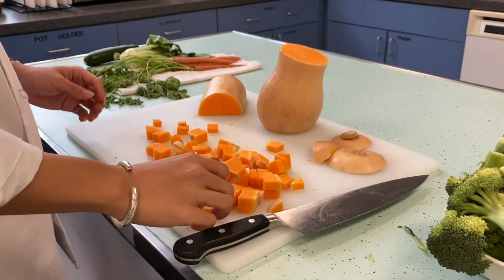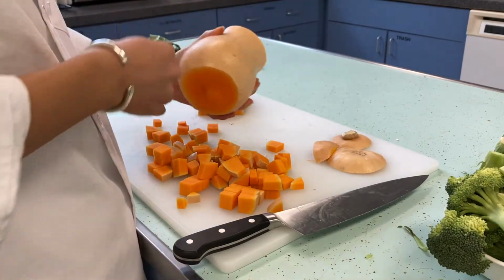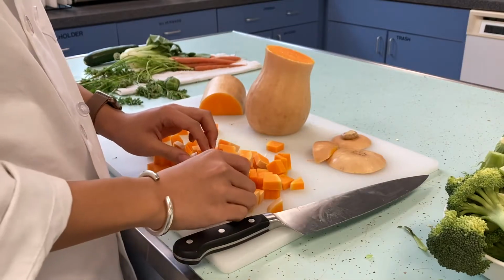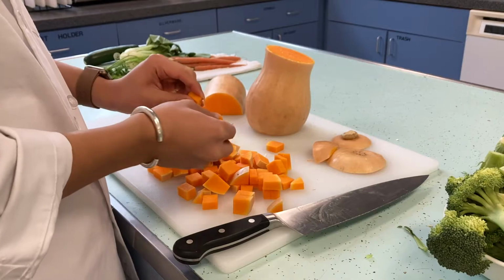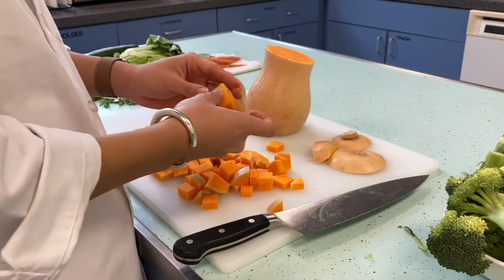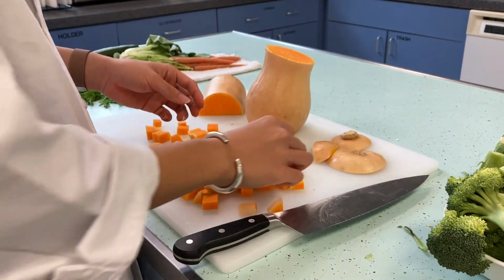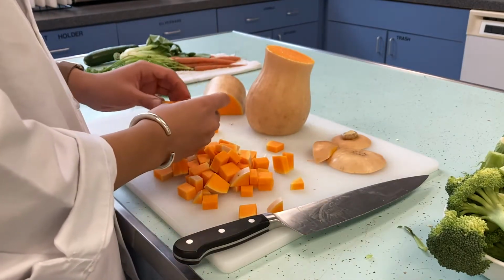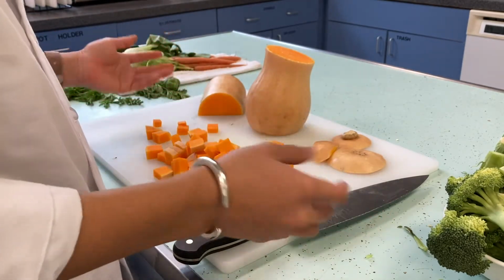As you guys can see, I have taken this part of the squash, so I cut it in half. I was able to take each of those rings and make these little butternut squash cubes. When they're smaller like this, they don't take as much time to cook because they are in a smaller size. There are probably some of you out there who can make more evenly sized cuts than me. But this is a general idea of what you can do to take butternut squash and turn it into a more usable form for cooking.